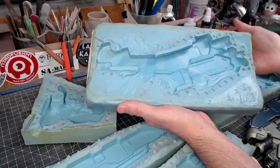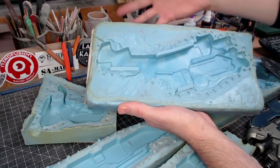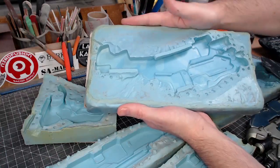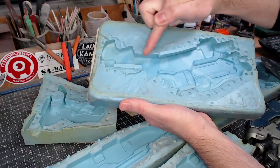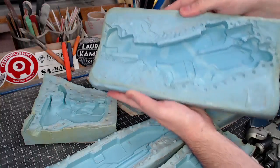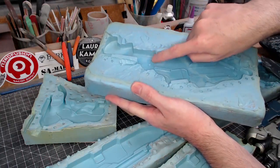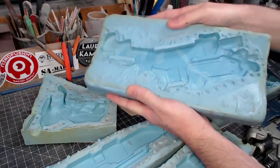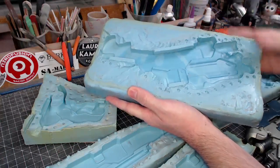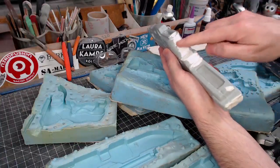Something else that's blatantly clear is that I had to cut this mold open, which means when I did the two-part mold, I didn't spray on enough mold release, so the two halves stuck together and I had to cut it. Now I could have done a much better job of cutting it. It's not the end of the world if that happens, but in this case I did a very poor job at cutting it, and it's really mangled. So what ends up happening is the pieces, when you cast them, the seam is really, really gross. So the part that I cast out of this requires a ton of filling.